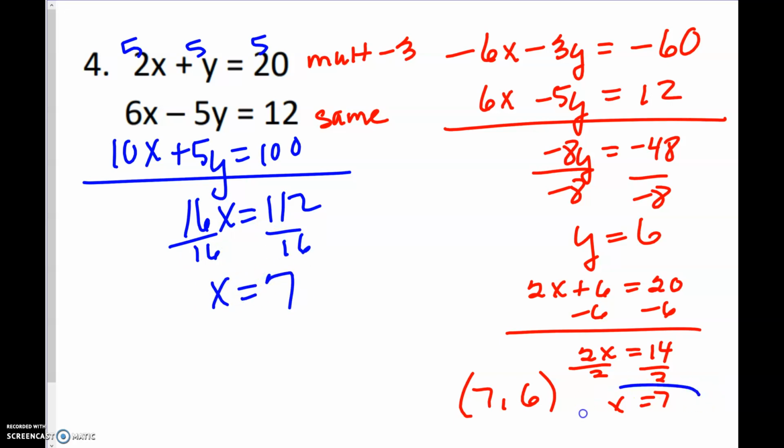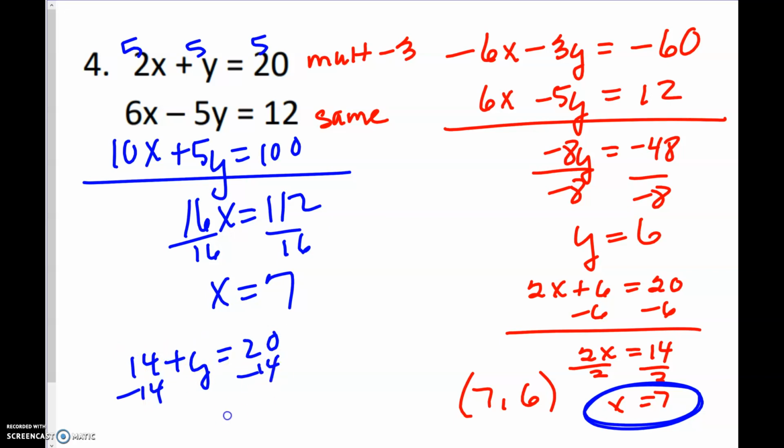So do you see how this way when we solve, I got x equals 7, and then I also get it there, so now I'll plug it in. If x is 7, I have 14 plus y equals 20. Subtract 14 from both sides, and I get y is 6, which is exactly what we got over here. So really, it doesn't matter which way you do it as long as you follow through and finish her up. All right, hope this helped with some of your questions, and have a wonderful day.